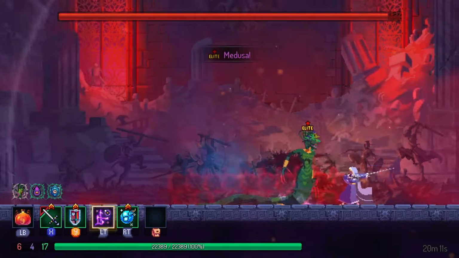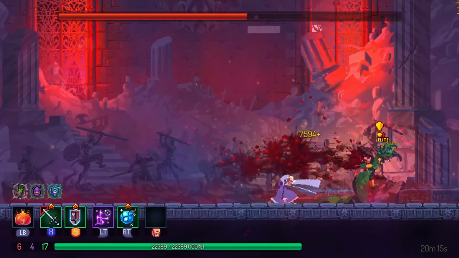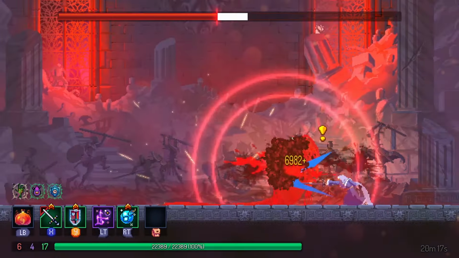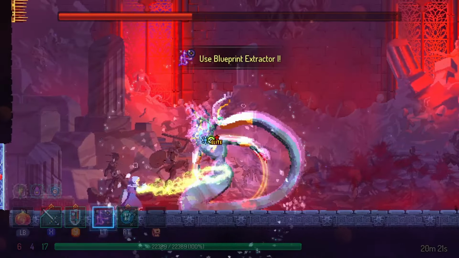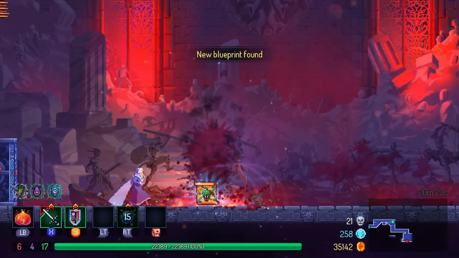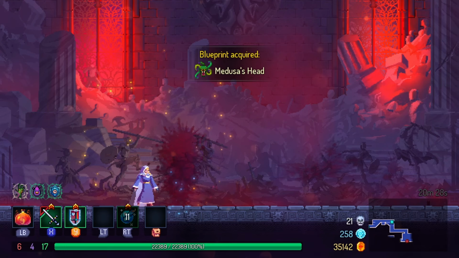This skill will scale with brutality and tactics. The last item in the DLC is Medusa's head, which is dropped from the mini-boss Medusa in the final biome version of Dracula's castle. If you have trouble getting it dropped, like I had, you can use the Hunter's Grenade on it, apparently, and it will make the weapon drop instantly. So I recommend using it.